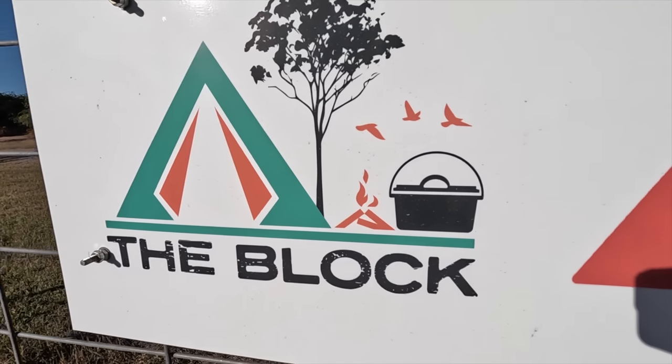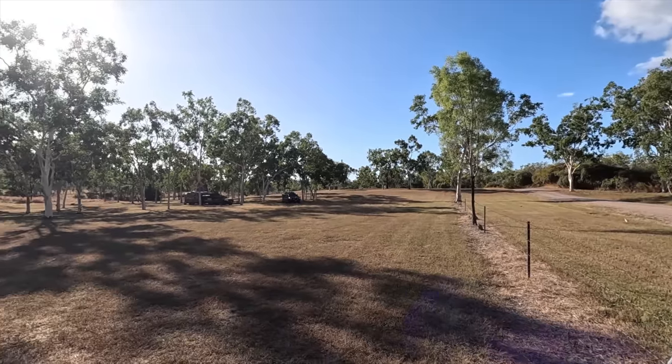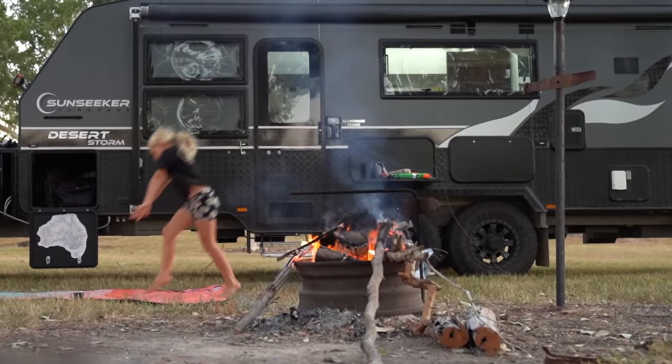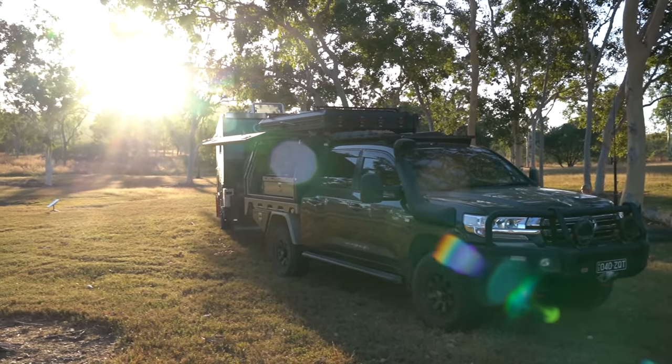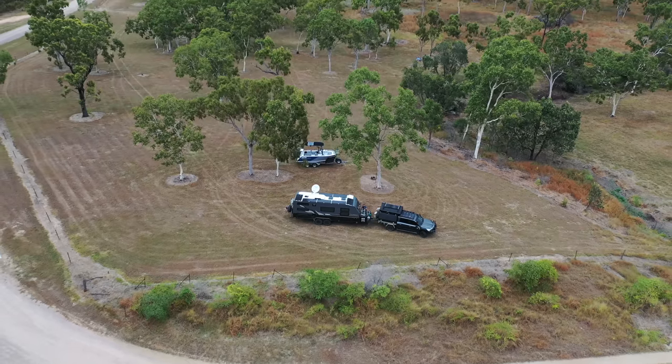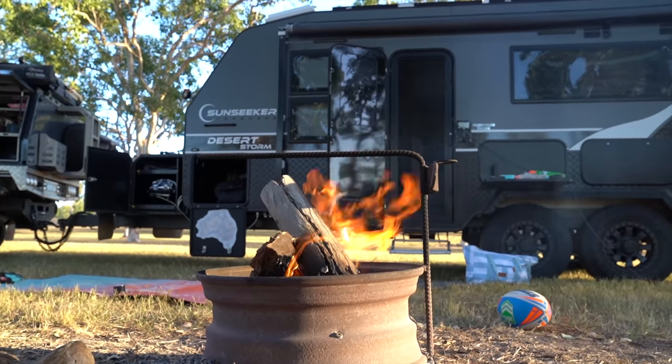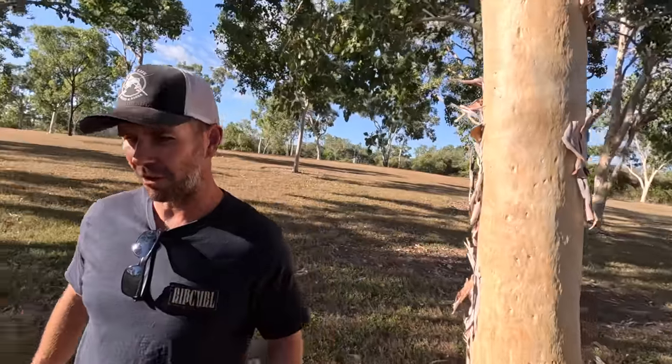Let's kick off with a bit of a tour around the block. It's about a 10-acre property on HipCamp — costs about 30 bucks a night — but you've got so much space. There are only about 20 sites and they've all got their own different fire pits, which is pretty cool. Plenty of low gum trees to park under so you don't have to worry about stuff falling on your caravan, and plenty of shade. We actually got here a day early for the Origin, parked up on the hill where there's no trees to get the sat dish working, but we've moved down into the shade today. There's a wicked little campfire with some logs — we're going to have a cook-up here tonight. Happy days. You pull in thinking you'll do an overnighter and you end up spending three days. I like it.